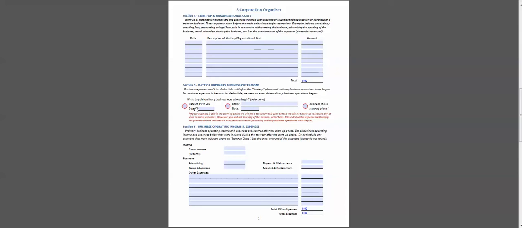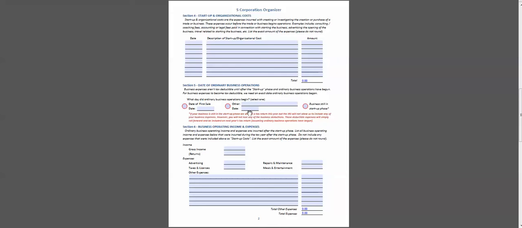The date of first sale is often used because it is a conservative option. Other dates can be used as well. For whatever you decide to do, you'll want to make sure you keep documentation to support your chosen date. Keep in mind that merely registering your business as a corporation does not necessarily mean operations have begun. So I often like to think, as an example, that a retail store has begun operations when it finally opens its doors to its customers. So the date you choose should be reflective of this example.